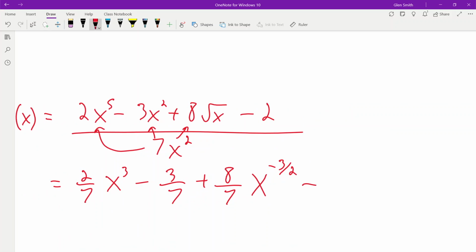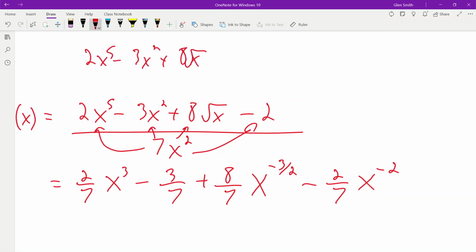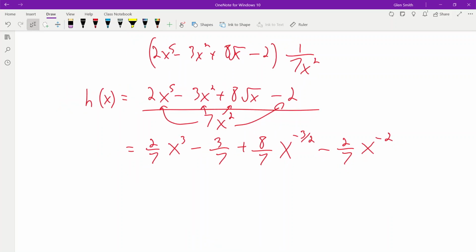Okay? Minus 2/7 x to the negative 2 is how you'd rewrite that. So that's divided into here. Everybody see where this came from? I'm dividing the denominator. The division distributes. That's the same thing as taking this, I'm writing the same thing, times 1 over 7x squared. It's the same thing. Okay? The exponents subtract now because I'm dividing. But anyway, you're going to do the power rule after this. So I'm not going to finish that up, but y'all can do the power rule. I have faith in you. Try your homework.